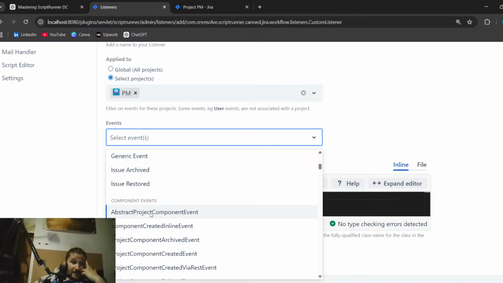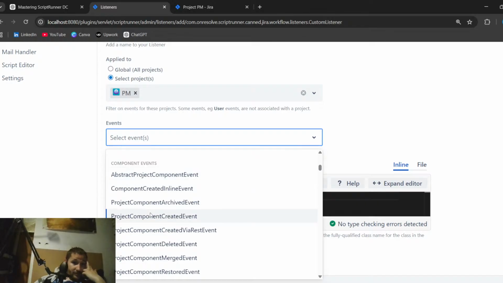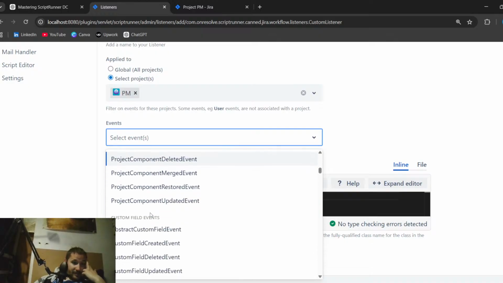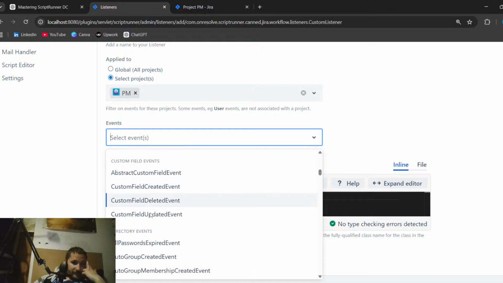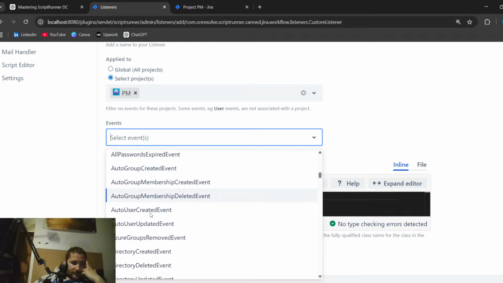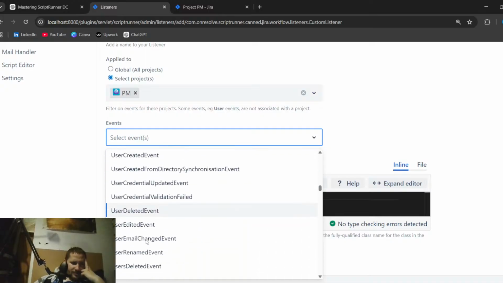There is components, project component. So I have the option when archive component. Seeing this group created events, group. So stuff like that.